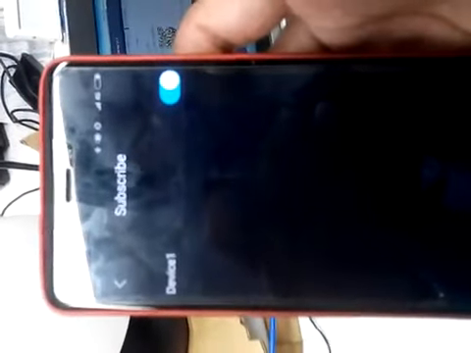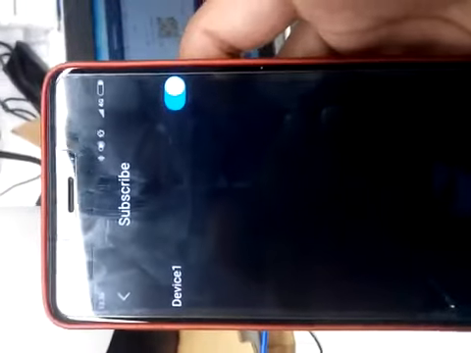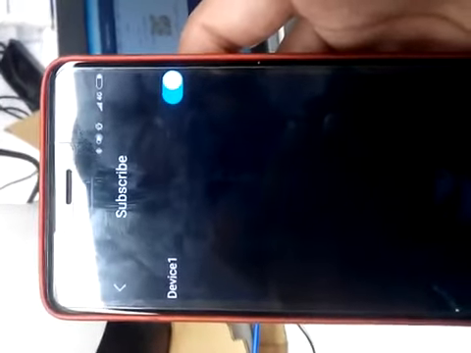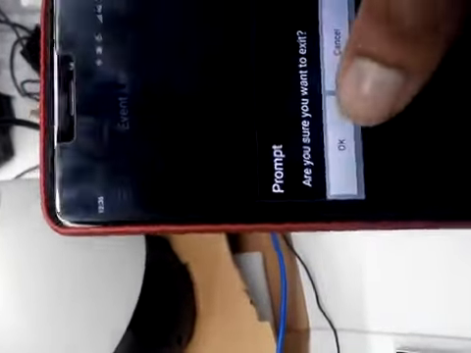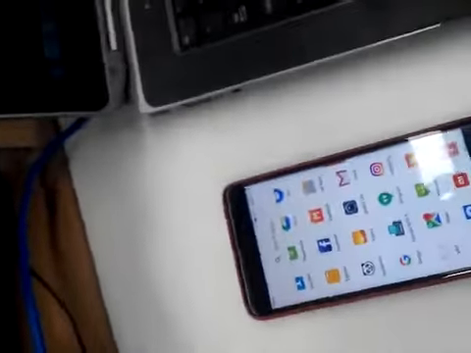Yeah, so after this, when we press the subscribe button, it will show like this. That means subscription is successful. Right? Okay, now let us see whether we are able to receive the call alerts on the mobile. Let us, for example, I have exited the app. Let us see what happens if we exit the app. Now I go to the video, I press the call. Right, I have got the call on my monitor.